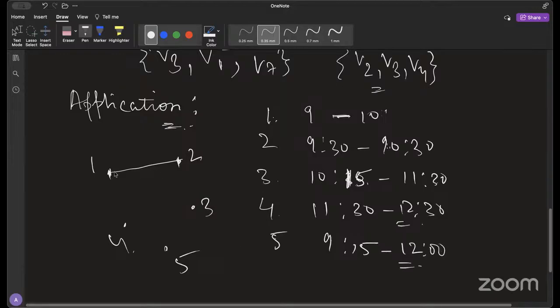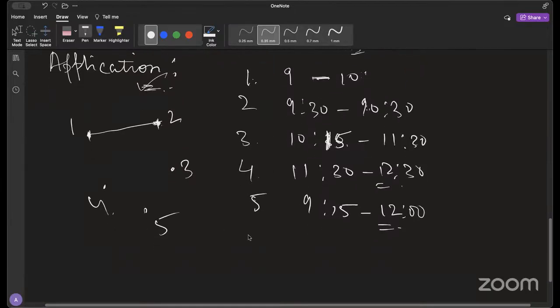So first, there's no rule here, you need to understand this. This is an application. If you want to use the graph to solve this problem, let me just define what the problem is and why we need the graph here. We want to find the maximum number of classes you can attend. It's very simple. If two classes overlap with each other, even if not completely, you can't attend them, right?